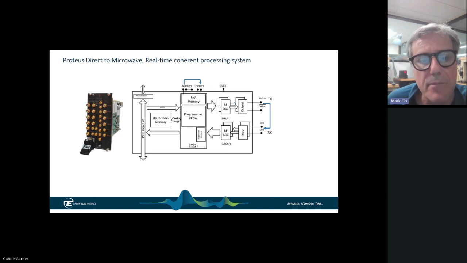That goes into acquisition memory, and then within the programmable FPGA, we can do some post-processing, digital down conversion, averaging, and also we have what we call decision block architecture in there. So once we receive a signal, we can make some decisions on what is the next signal that we want to play out. For very large pulse sequences or very large quantum programs, if you will, it has up to 16 gigasamples of memory. So we can play out many, many millions of different types of waveforms, depending on what type of pulse sequence that you want to do.